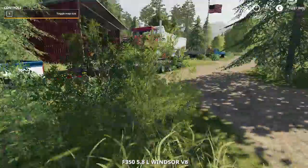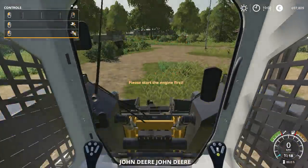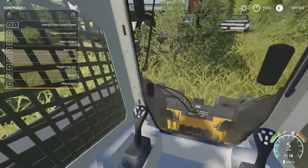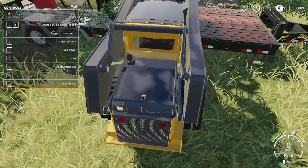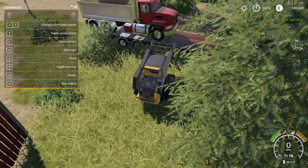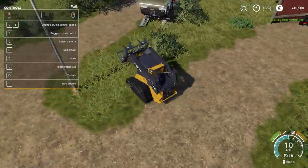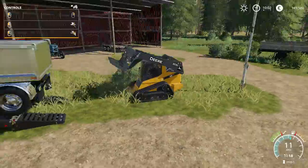There we go. Let's get my skid loader off this trailer and get to work. No point in taking down the ramps. Holy moly. Oh lordy. This is going to be a long day. Yeah, the skid loader's gonna have a bit of an issue, you could say. I may have to let the truck just roll off. That's the bad thing about buying junk you don't need.